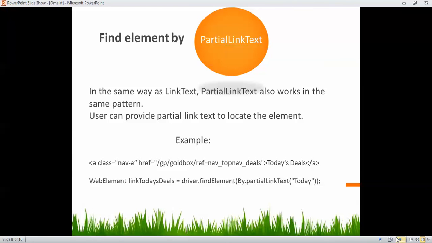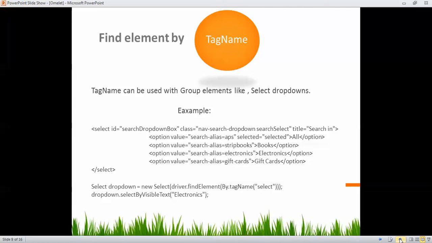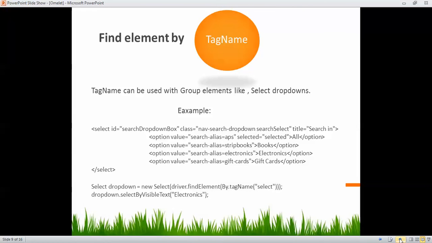And the next locator is tag name. This tag name we can particularly use to select a value from a drop down or to select a checkbox value. Here I have given an example: if a drop down box has options like selected, books, electronics and gift cards, and we want to select a particular value like electronics, we need to find the drop down box first.